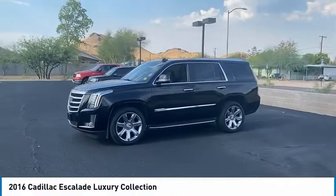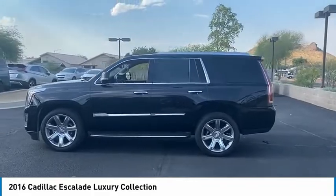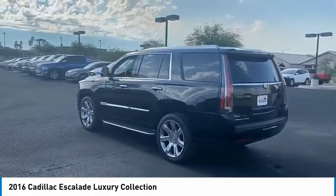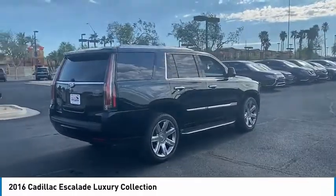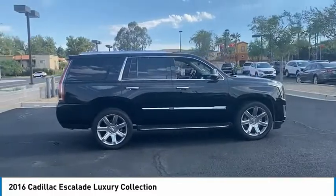Looking for the right vehicle? Check out the 2016 Escalade. A full-size luxury SUV, the Cadillac Escalade stands for A-list style. Thrilling, yet effortless performance combined with advanced luxury and technology that's on the leading edge of the industry makes the Escalade an easy choice and is priced below $50,000.